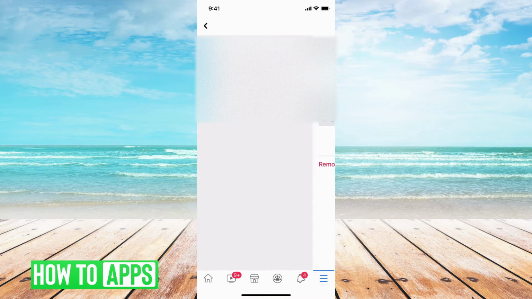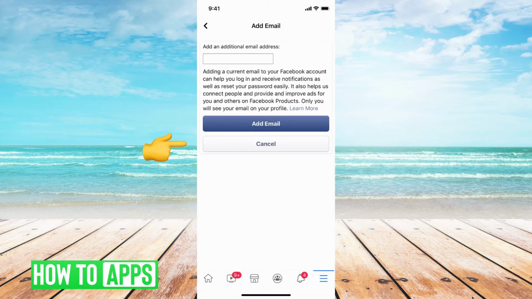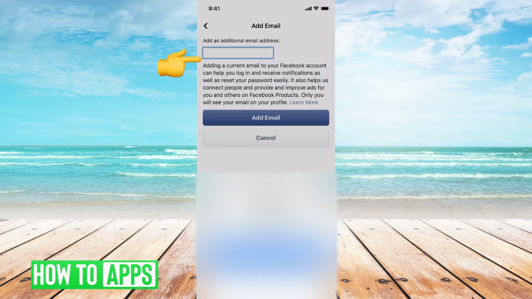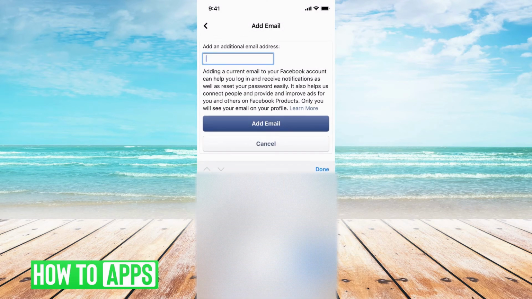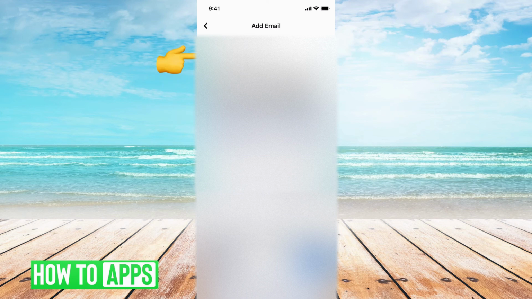Say you want to go back and you want to add a new email completely. Super simple. You just go here, go to add an email. You type in whatever email it is that you want to put in. Say, this is not a real email, but add email, update.